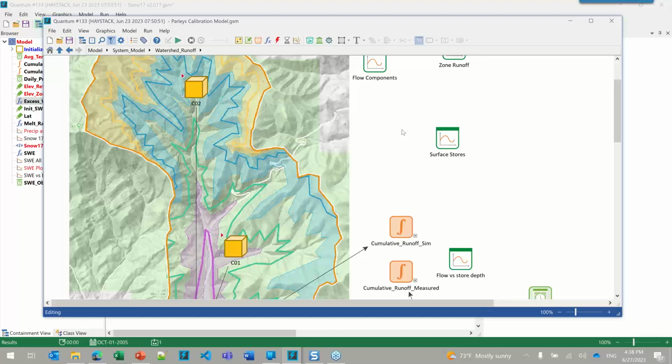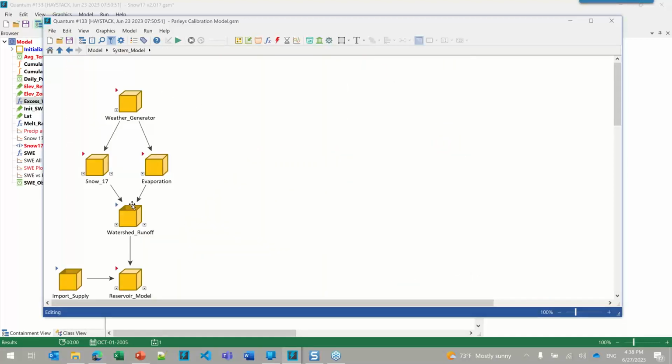That would be an important part to put in there. And I wonder if that would help the calibration. So I'll have to look at that and see. I'm assuming that would be helpful.